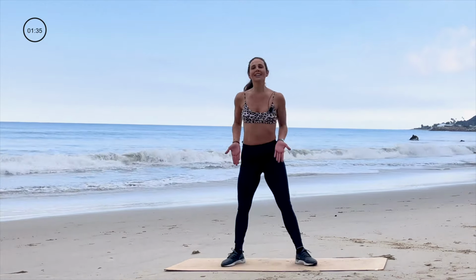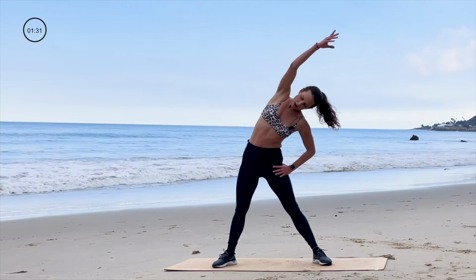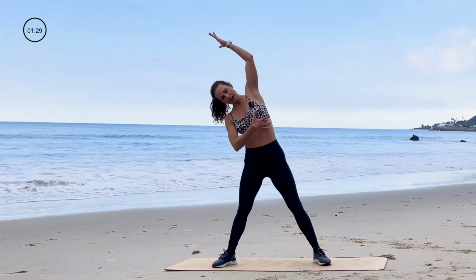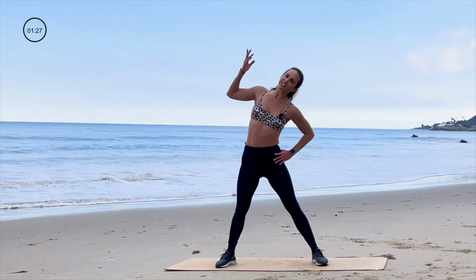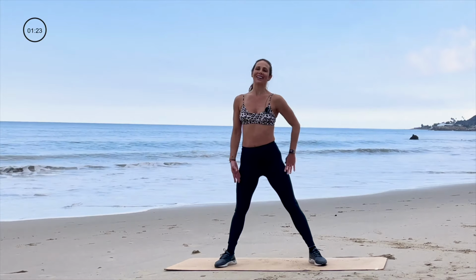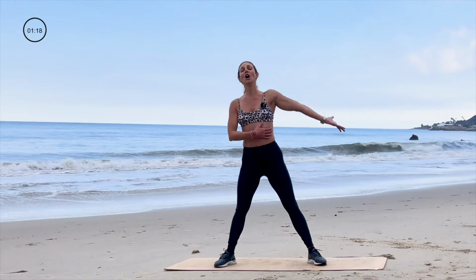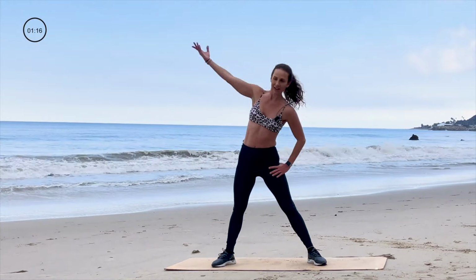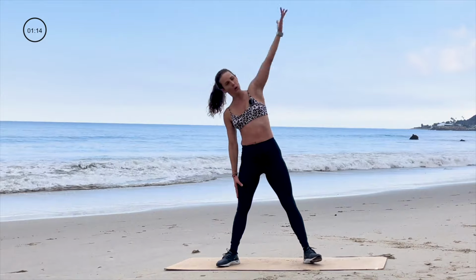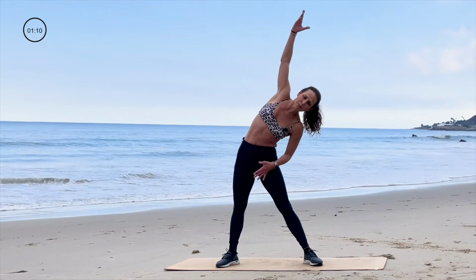Good. Widen out the stance. Reaching over, switching, over. Good. Lengthening through the side body. Core is engaged, arms are straight. Last five. Deep stretch, four, then we hold. Three, two, one, hold. Breathing, get deeper.